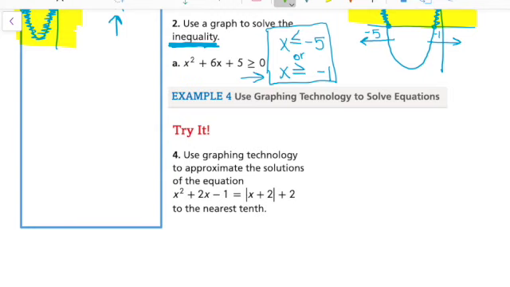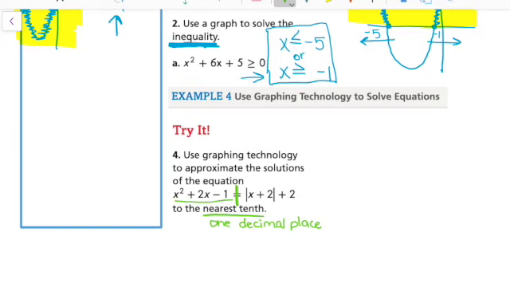So for our last example, yes, you heard right, last example, only 3 short videos today. It is actually kind of the same as what we've been doing. Judging by what's being said, we're going to use that graphing technology to approximate the solutions to the nearest tenth, which should clue you in that maybe we won't get pretty numbers as an answer, meaning that we will have to round. So the nearest tenth means 1 decimal place. So make sure that you remember that.